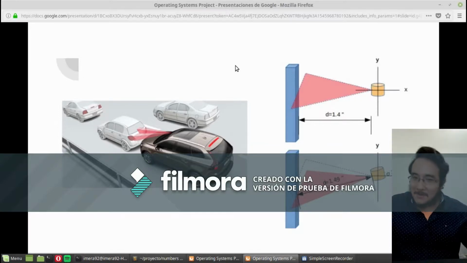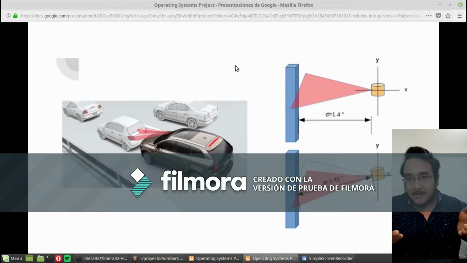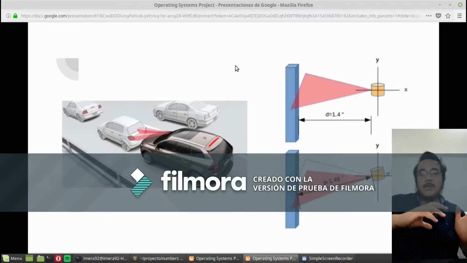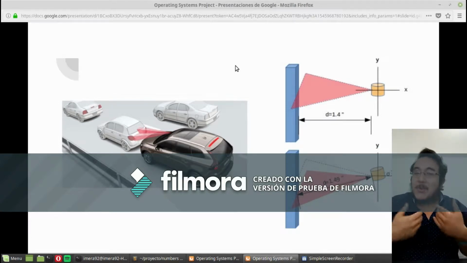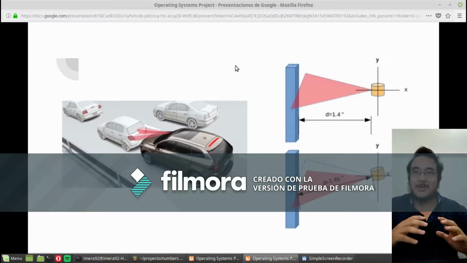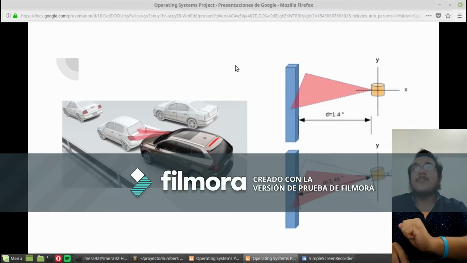But the problem is, as you may know, streets are not perfectly leveled. Cars sometimes bump when they go on the streets because there are so many irregularities. The second part of the system is a gyroscope. This gyroscope tells you what the inclination of the car is with respect to the horizontal axis. So with these two tools, with this data at hand, you have to determine what the real distance is from one car to the other.